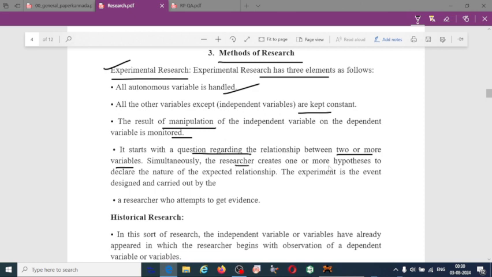So the researcher creates a hypothesis to declare the nature of the expected relationship. An experiment is an event designed and carried out by the researcher who attempts to get evidence. So experiment is practical research that the researcher has to conduct in the lab under supervision. So experimental research is one of the methods of research.